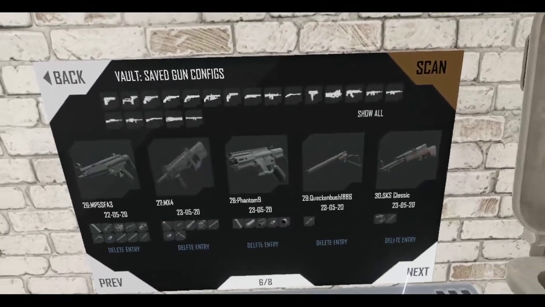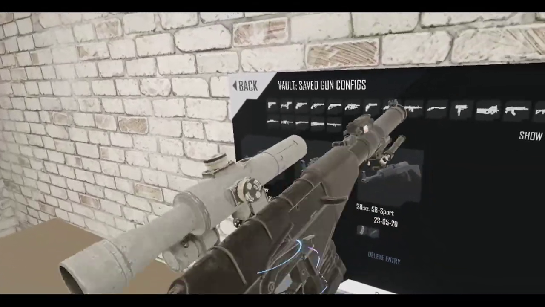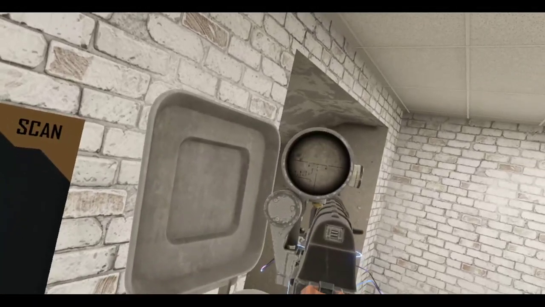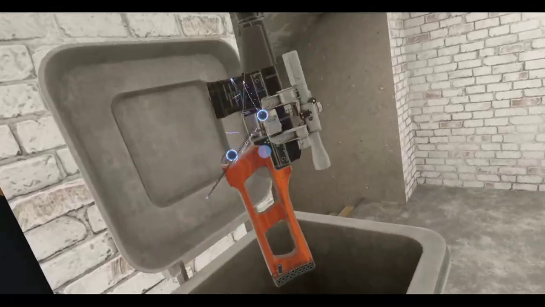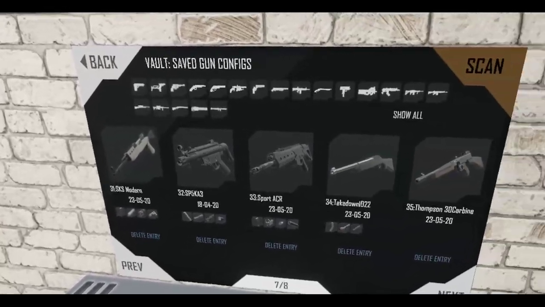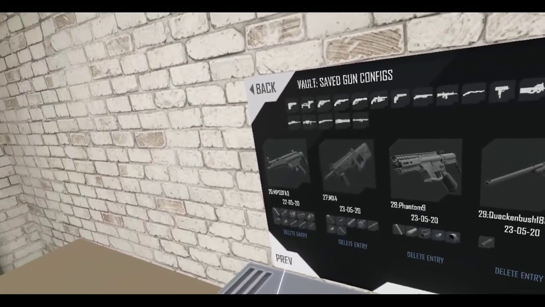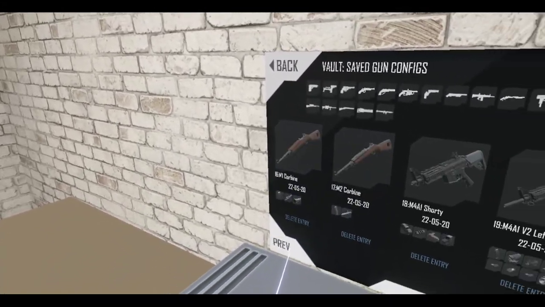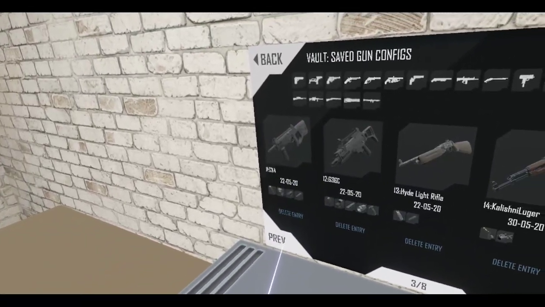And then, whoa, okay. The VSS Vintorez. I turned it into a sniper kind of thing. Oh, there we go. I don't know why I saved it like that. What else did I do? Oh, man. Any other unique weapons here? Trying to remember.